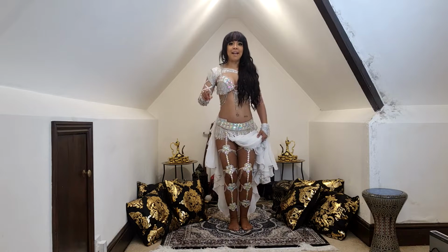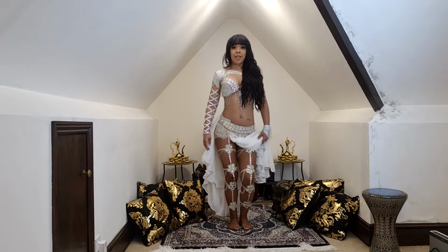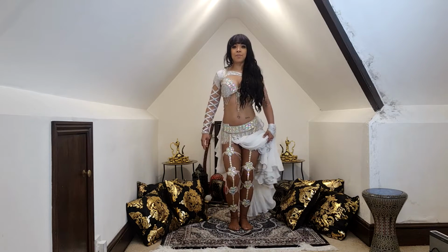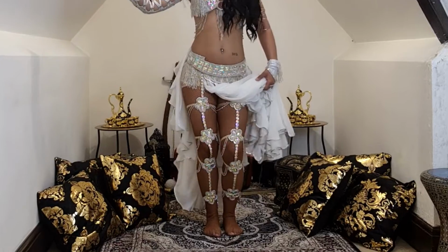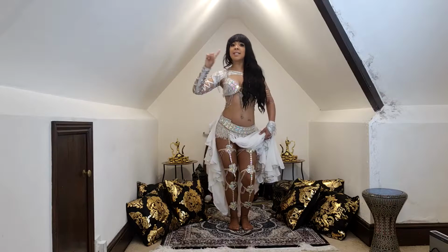Five, six, seven, and one, two, three. One, two, three. Option two, faster. One, two, three. One, two, three. Option three, even faster. One, two, three. Don't change the technique.